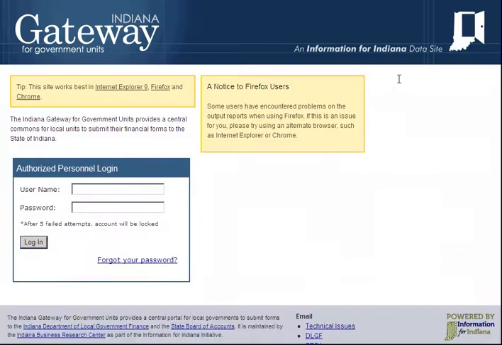You should now be on the Gateway login page. Down below on the left hand side, you are prompted to enter your username and password. Your username is your email address. Next, enter your password as well. Please remember that passwords are case sensitive, meaning that Gateway can tell the difference between big letters and small letters. Make certain to use the correct case.